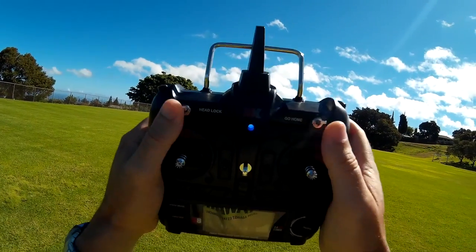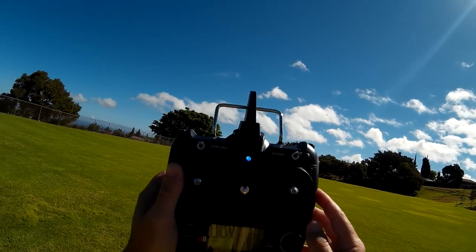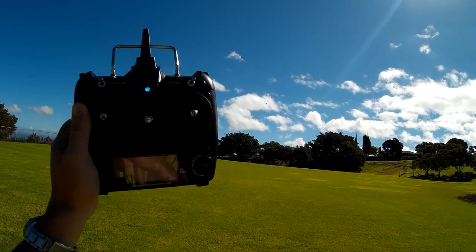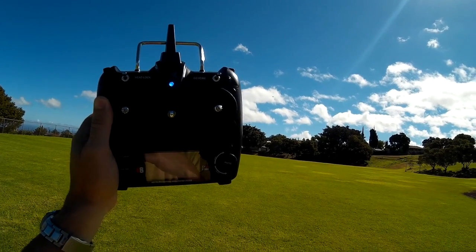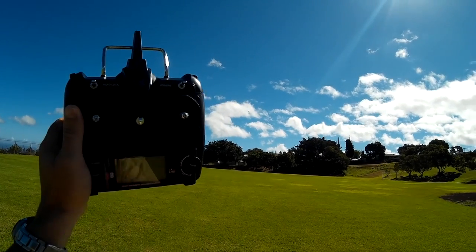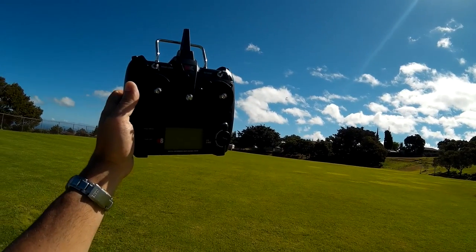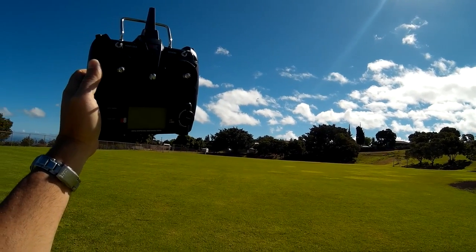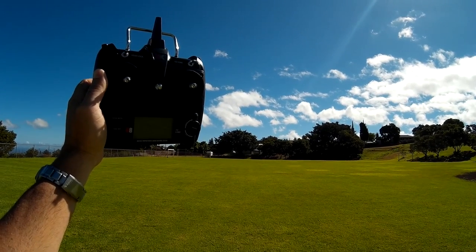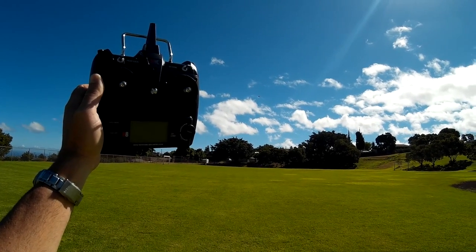Okay, so we're hovering about 100 or so feet away, and we're gonna test the radio failsafe, see if we lose connection or the radio gets turned off, see what happens. Should go into return to home. Coming back.